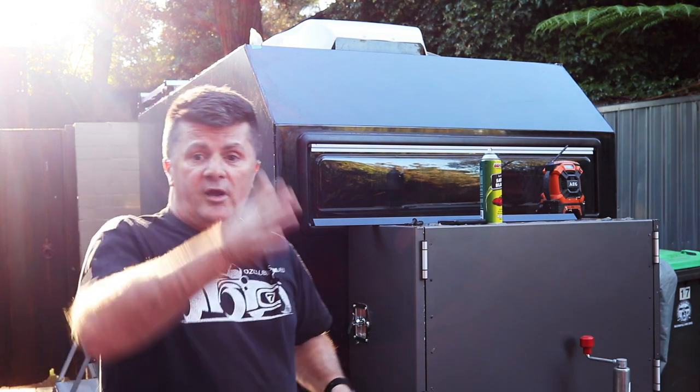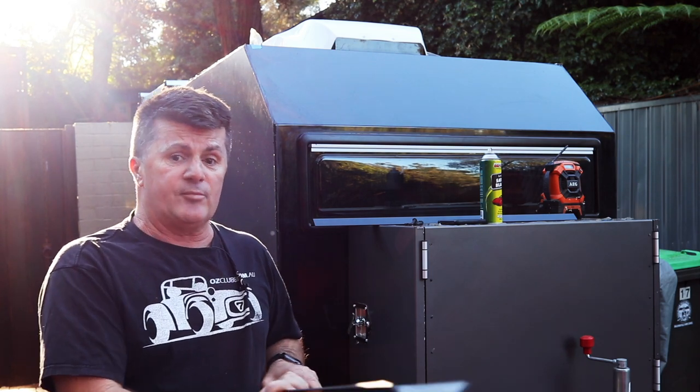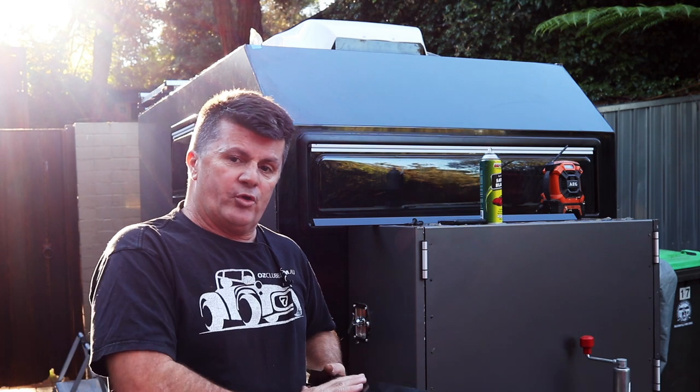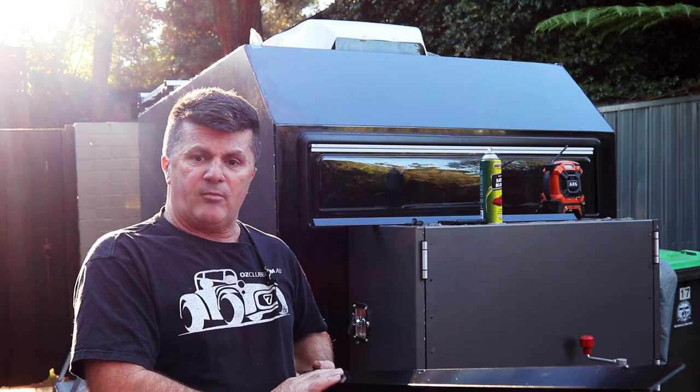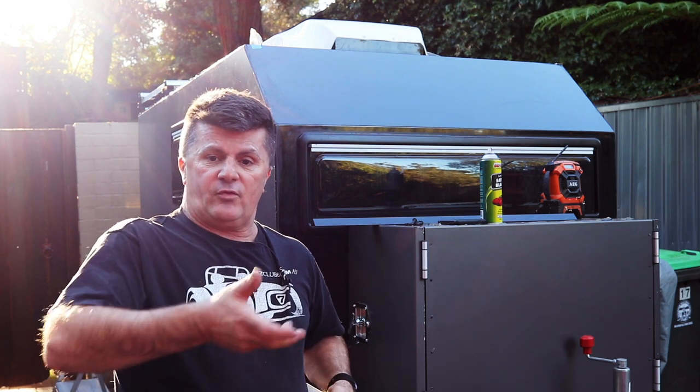Everything else will be a 30mm angle, apart from the piece that goes along the bottom of the wall and wraps around onto the floor, and for that I'm using a 50mm piece of aluminium angle. The reason I'm going that way is that I actually wanted to bolt through this aluminium angle through the walls and then bolt it up through the floor to give a secondary fix.